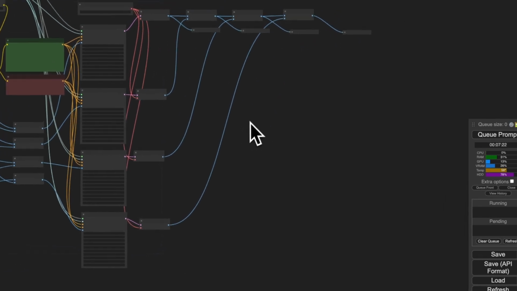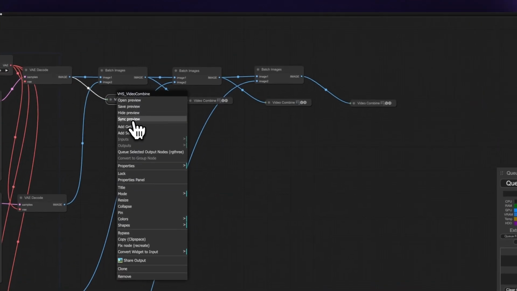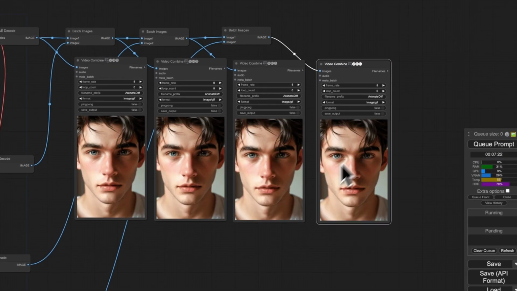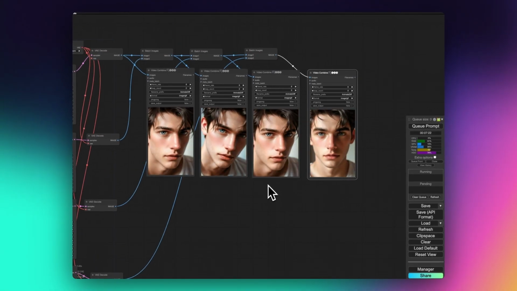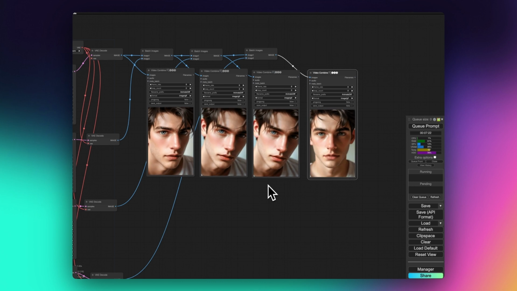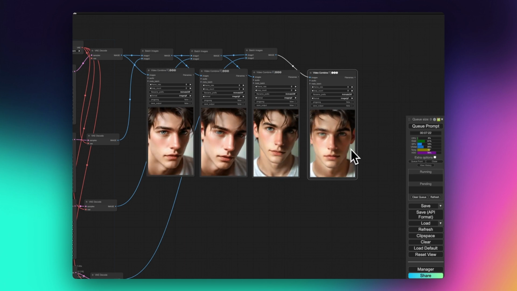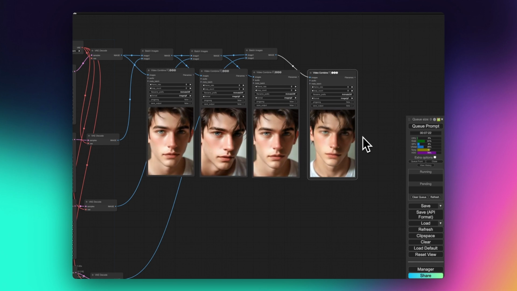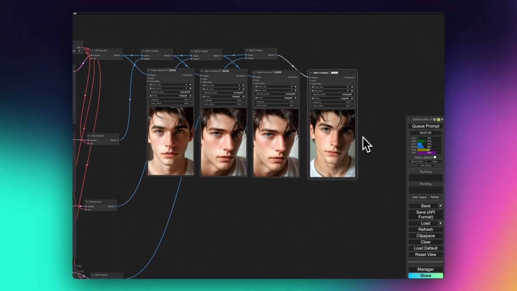Okay, it looks like that's finished, so let's take a look. If we open up all of these, let's go ahead and sync the preview first. So overall, the looping one is probably my favorite still, even though it has some weird warping and smearing going on, especially around the eyes, but it's still kind of magic. These are all still photos, and they weren't photos to begin with, they were AI images, so I don't know, this is really cool.